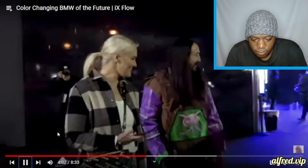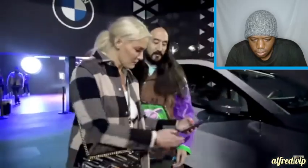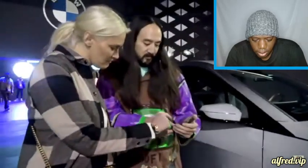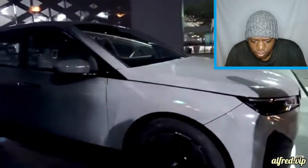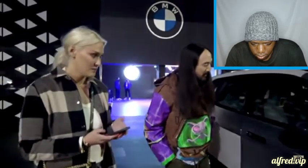But let's keep watching. It's crazy, right? It's an octopus. Tap this one here. Rotate rim speed. Yeah, and check this. That's cool. Rims are spinning. Oh my god, I've never seen this. How freaking cool is this? This is the future, right? I love it. Is it only BMW that has this kind of technology? Yeah, first ever.